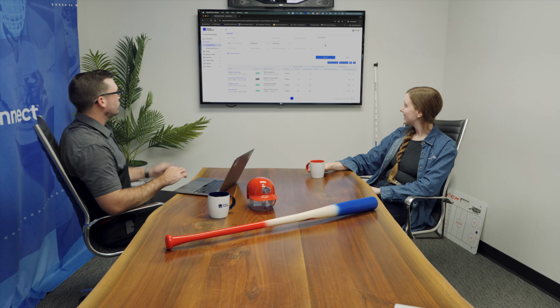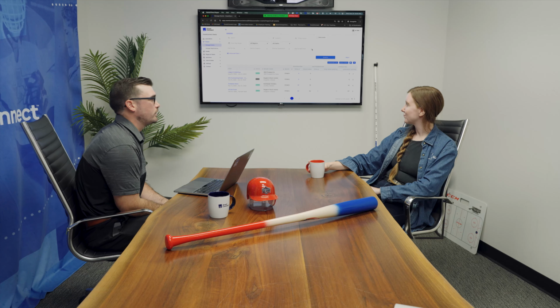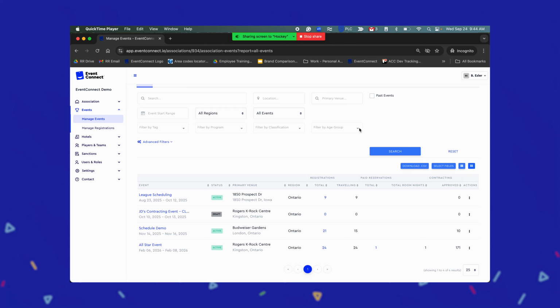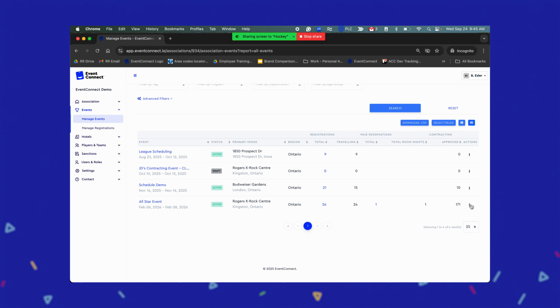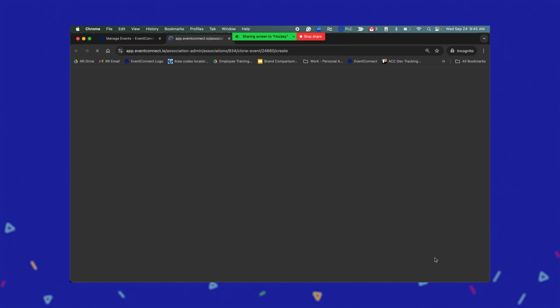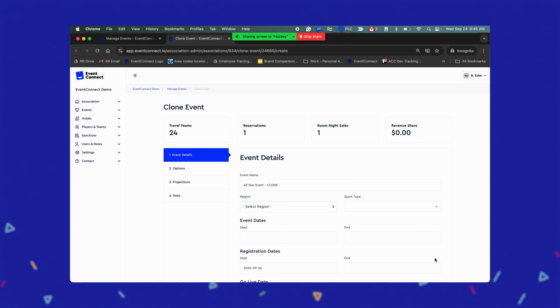Amazing. So starting in the Manage Events page, what's your workflow? So my workflow is when we wrap up an event for a year and we're talking about renewals for next year, cloning an event for the next year is really, really simple. It's a matter of finding the event that just passed, clicking on the three dots on the right-hand side there, and you'll see Clone Event. So we'll just click on that, Brandon. That will bring us into our workflow for how we clone events for the following year.